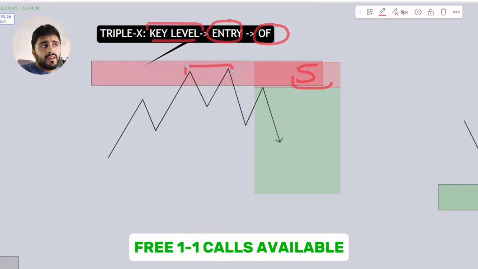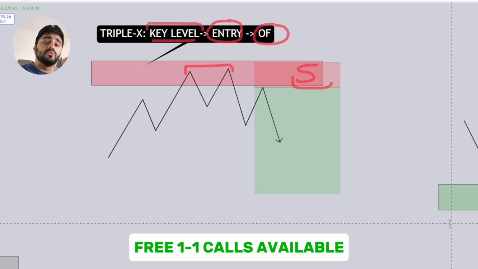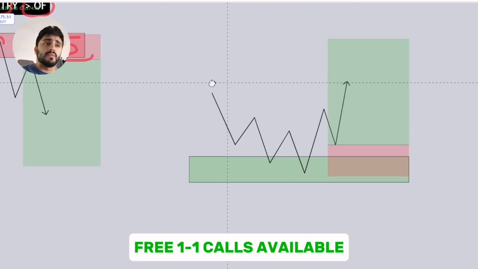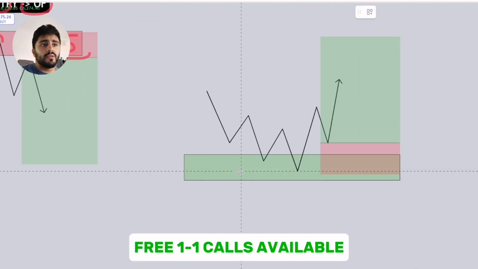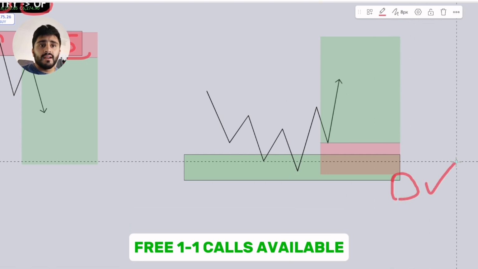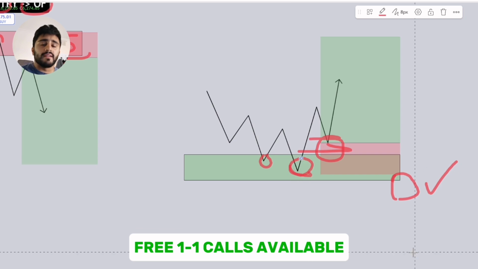The spoiler alert here is you have no idea whether price is going to break higher or lower, in this case lower, if you don't actually read the order flow. Vice versa here for a demand area. If we just take a look at our demand area over here, how does it actually work? A demand area, if I label this D, you're looking for the same things. You're looking for a key level, that's number one. You're looking for an entry inside of this key level, and you're confirming everything with the order flow. The reason you want to be buying here and buying here is because you're seeing demand in the price. You are seeing buyers in control.